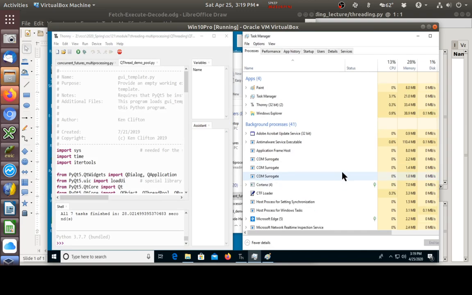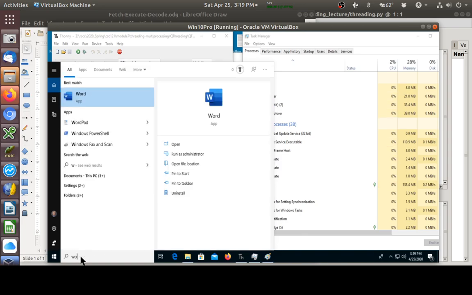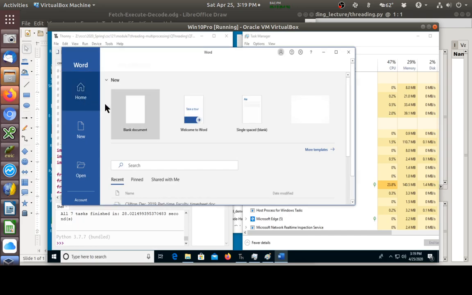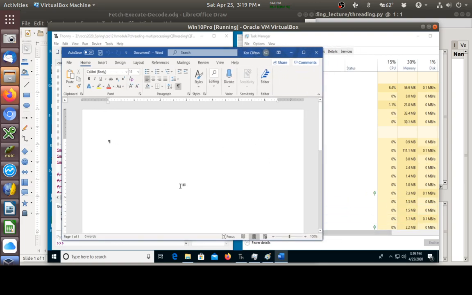Now, there are 2 concepts here. One is multiprocessing and the other is multi-threading. A lot of the Microsoft programs have been made to thread themselves. Let's start Excel or Word. Let's do Word. Here we're starting Word up, and I'm going to go ahead and just create a blank document. So here's my Word program running. Now remember, we've got 4 processors here in this Windows virtual machine. So we've got 4 engines that we could run on.